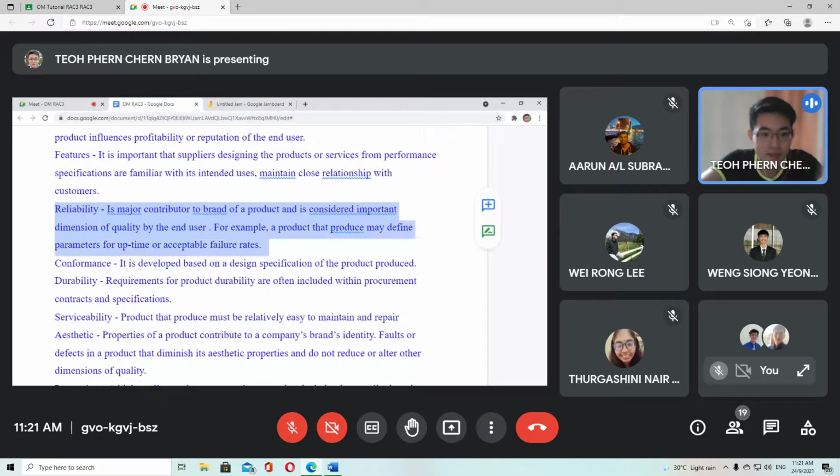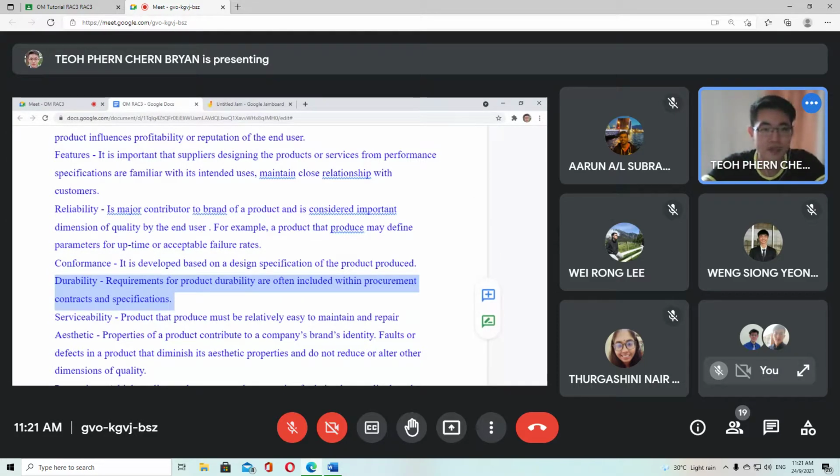Okay, reliability and durability is easier. How long your product can tahan. Okay, durable. If you buy a chair, how long can the chair last? If you buy a car, how long can the car run? Until today we can still see Proto Saga on the road. 92, 93 one. You also not yet born yet. You can still see on the road. So I don't know whether it's people die don't want to change or is the car very durable.